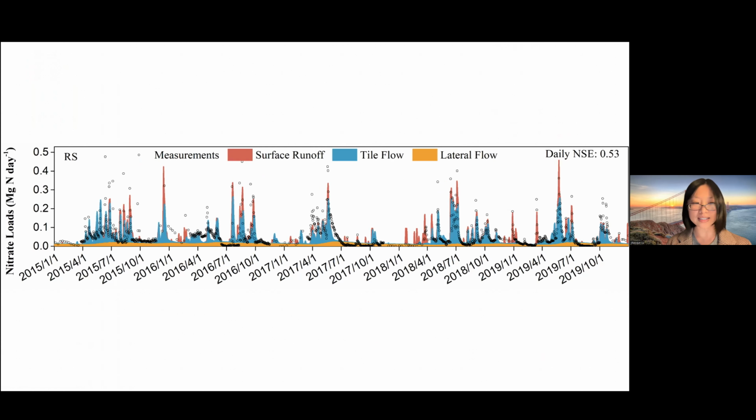Like it contributes close to 70 to 90% of the nitrogen loading, while surface runoff only plays a role when there is a peak flow. So although nitrate concentration in surface runoff could be very low, because the water discharge in surface runoff is higher in such peak flow events, that gives us a higher contribution from surface runoff in such events.